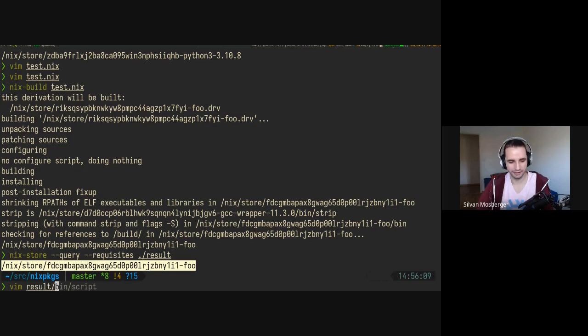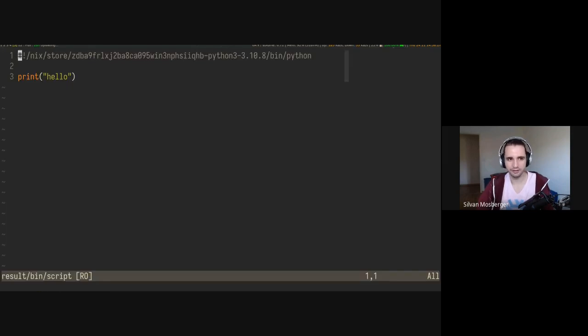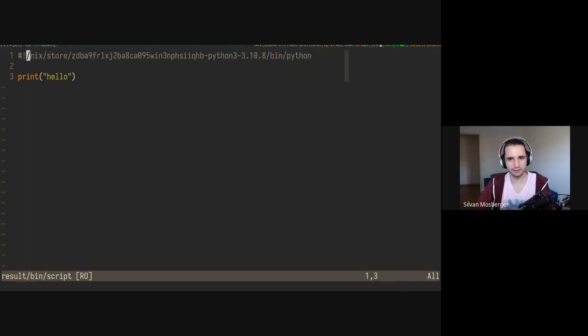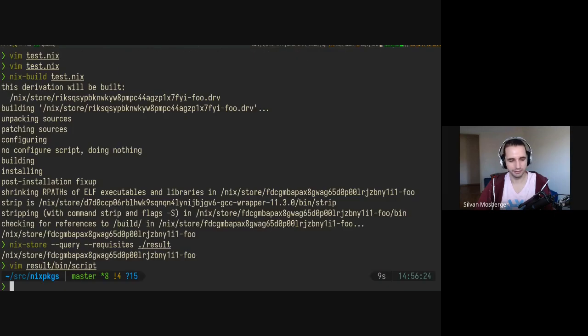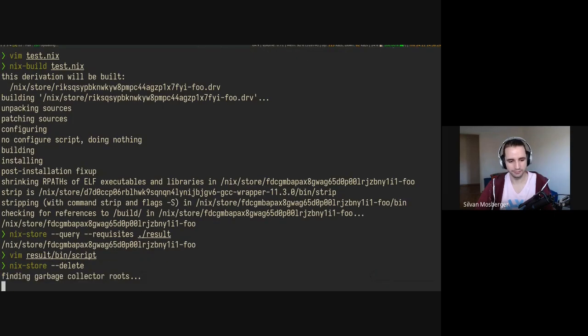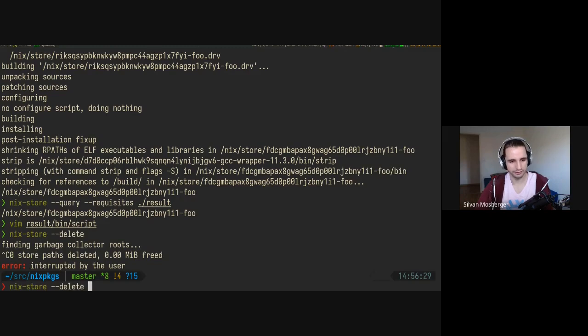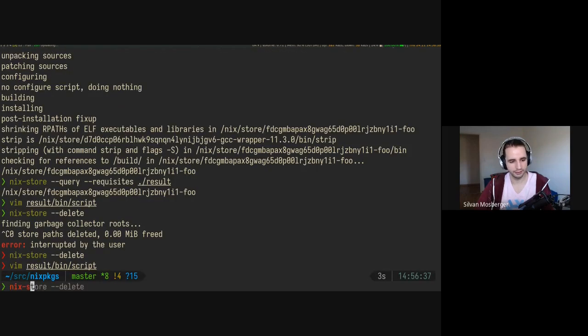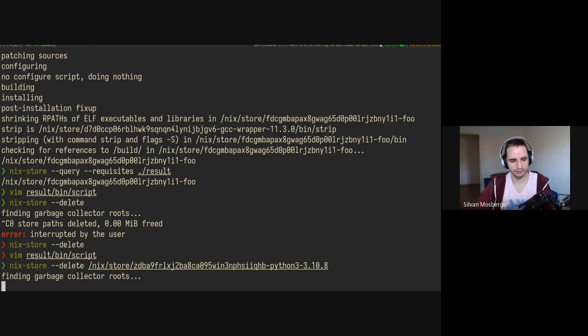So while in the result we do have this Python path, this Python path might exist. It might also not exist. So I could go in here, take this path, and say nix-store delete this path. Oh, not everything. Where is it? nix-store delete.